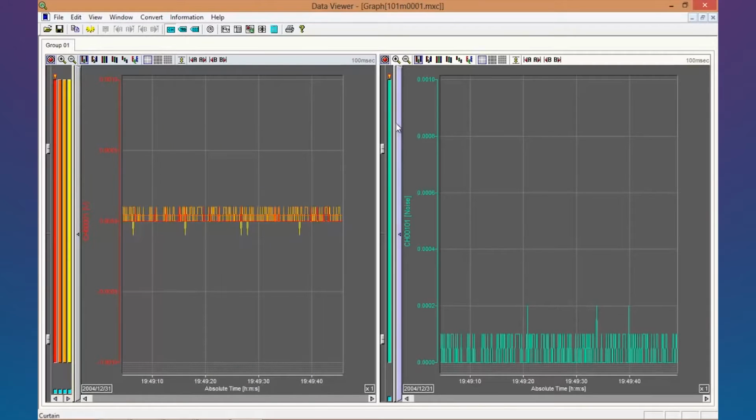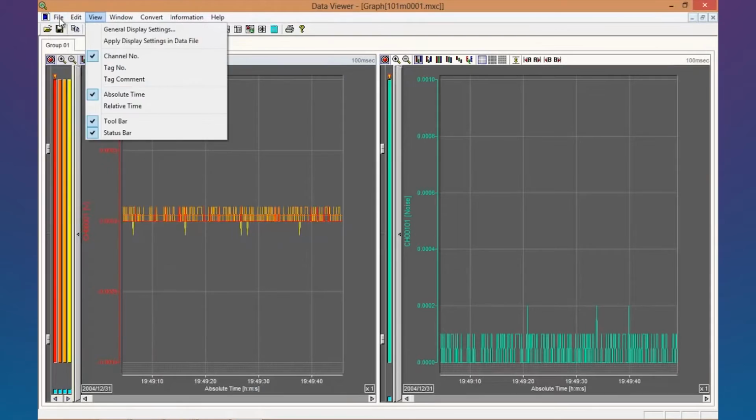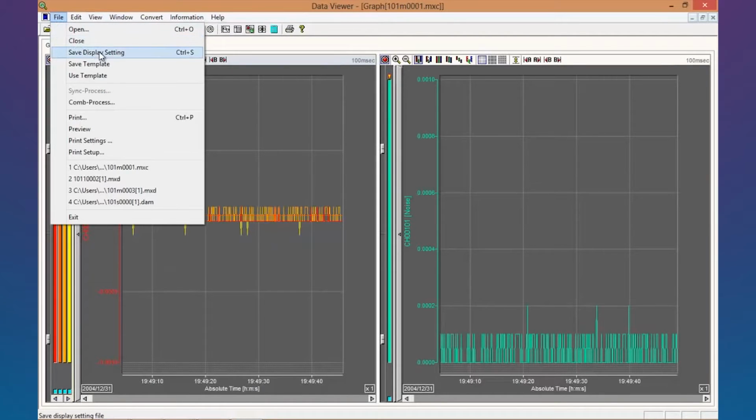All right, so let's kind of go quickly through the menu process here. So up here at the top, we got File. We can do stuff like Open, Close. The other thing is we can alter how these are displayed on the screen. So I'll show you how to alter that. But once you do, you can go ahead and save those. So you can go ahead and save how you're viewing the data. The other thing is you can go ahead and save as a template. So whatever changes you made to this can be saved as a template. So when you open up other files in the future, you can go ahead and use that template. So it can kind of pre-format the data.